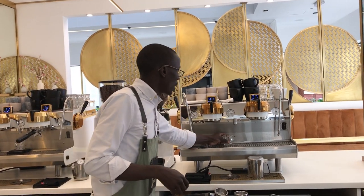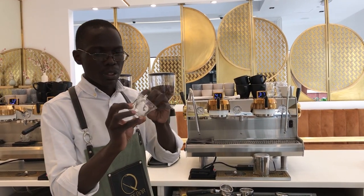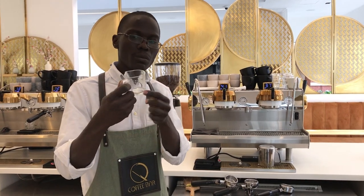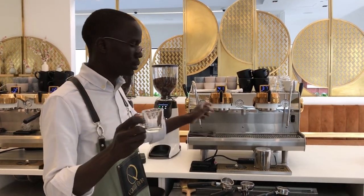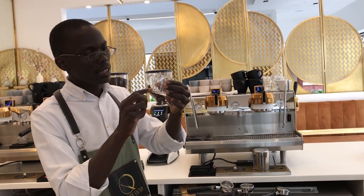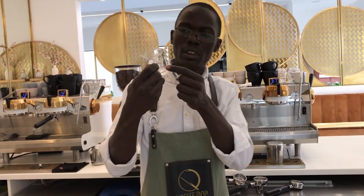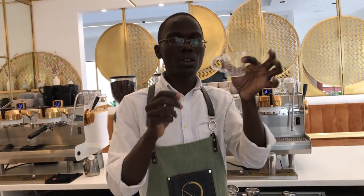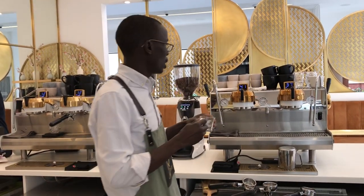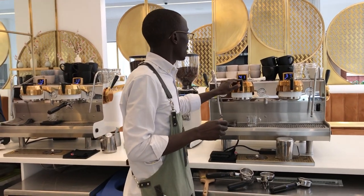Then you also have a very small cup with some calibration. This is very important actually when you are doing the extraction of the espresso. It gives you basically the ml of the extraction of the coffee. So you need to have this when you are doing your baristering work at the counter.